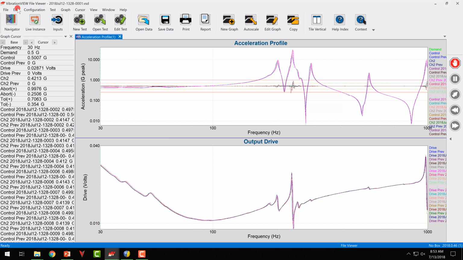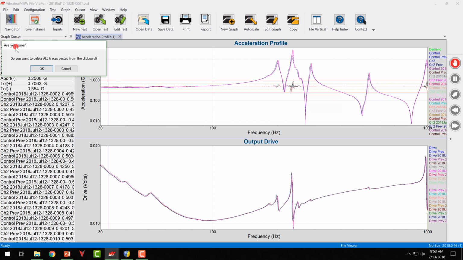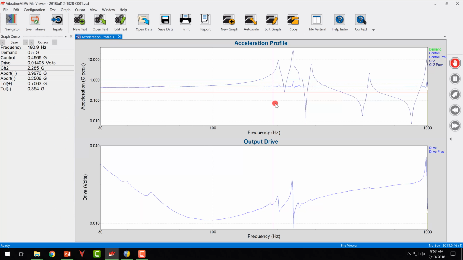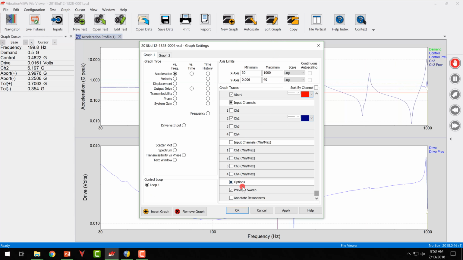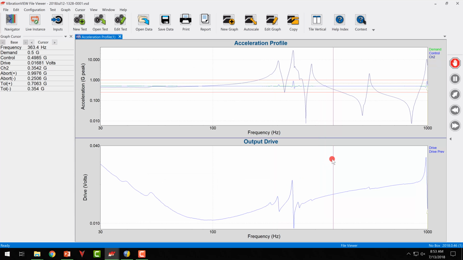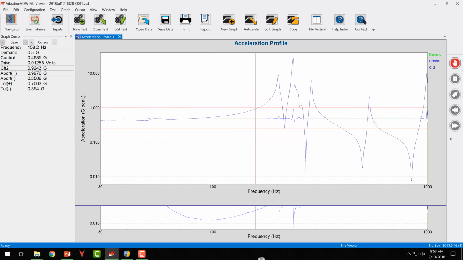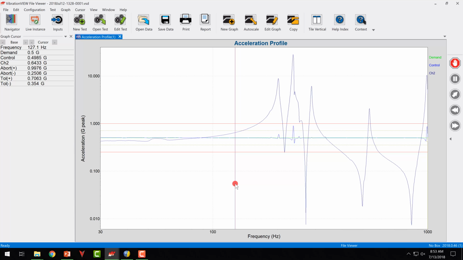Now, if I go back to the Edit tab, I can remove all my pasted traces. It's going to take those off. If we change this up a little bit, if I edit my graph, scroll to the bottom and remove the previous sweep data so that I don't get duplicates. And if I grab in the middle here and drag this all the way down, now I just have my one graph.